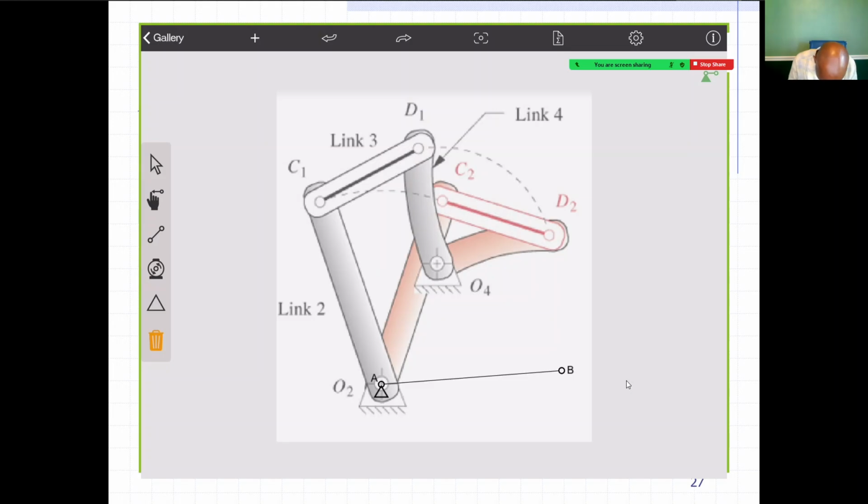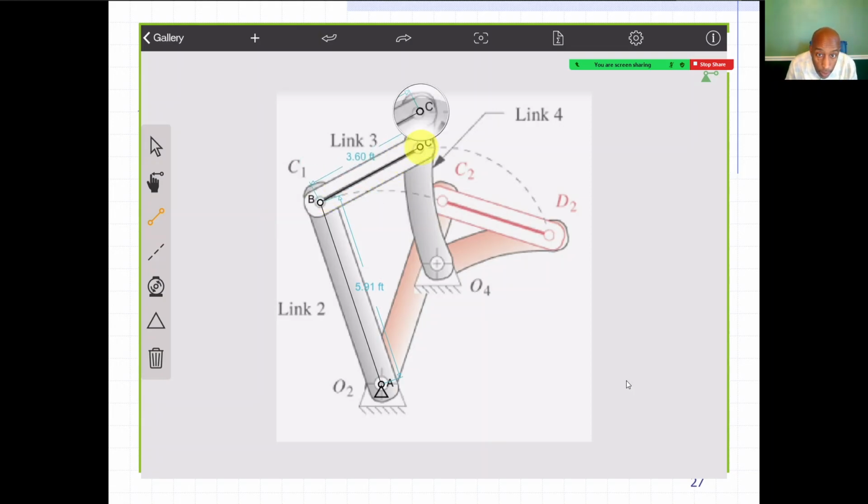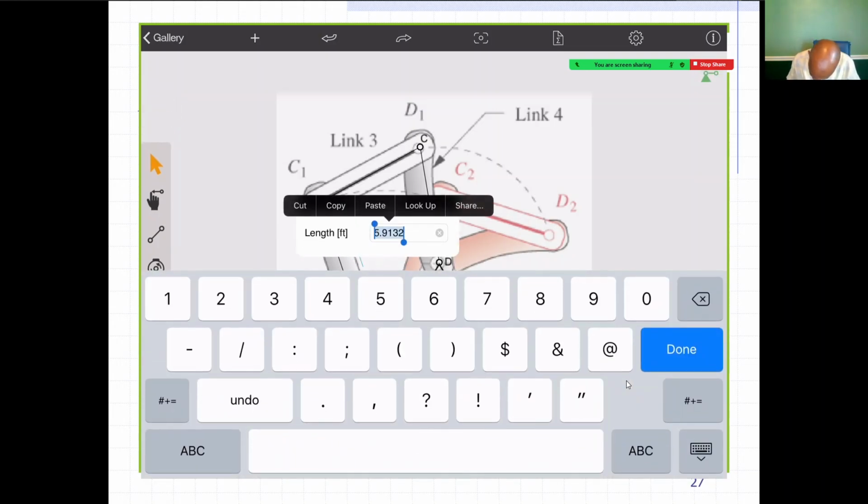I'm going to delete that, and I'm going to take this. I'm going to put it right there. There's all kinds of tricks to these things. And I'm going to extend it down to here. And that's much closer to be where I want to be. And then I have a coupler that's going to go from this position over to D1, a coupler position, and from C down here to O4. Okay, and that's a ground. Okay, and so here's my linkage. Let me go ahead and set these not to change.